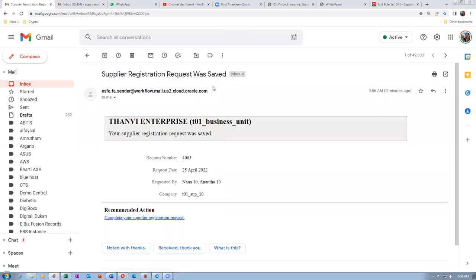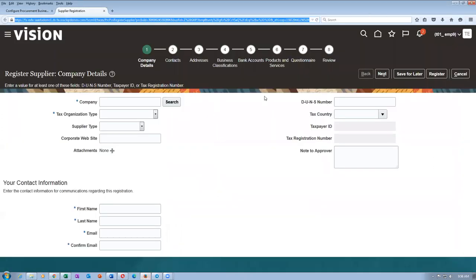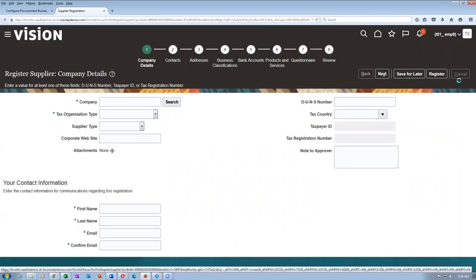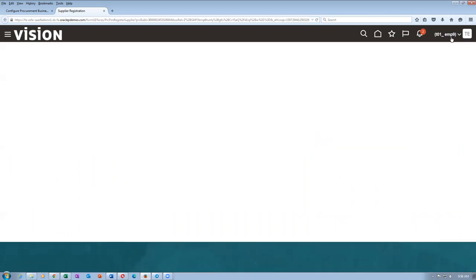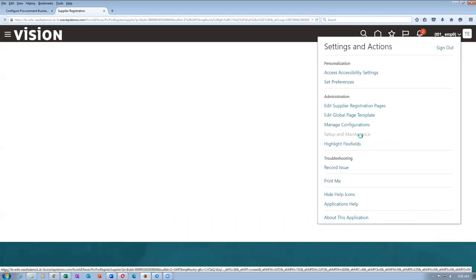So click on it. This Tanvi Enterprise is coming mainly because somebody has modified this one. If you go and have a look at it, somebody has modified it. So I will now cancel. I will go there and click on it. Somebody has modified the enterprise information actually.